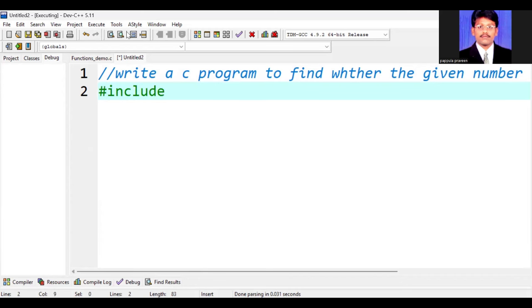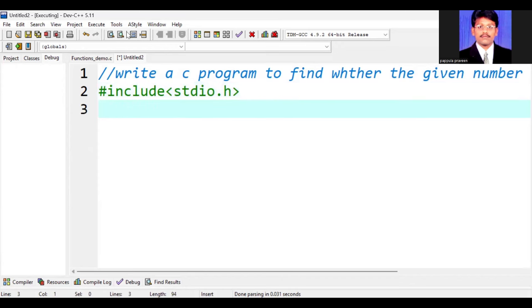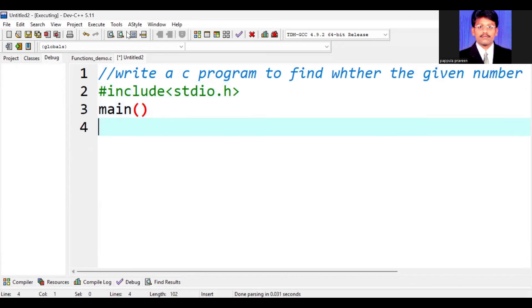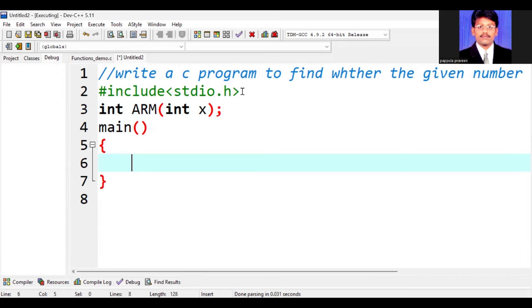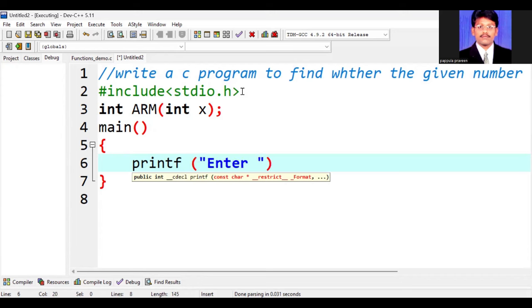So go, stdio.h, main. You take the prototyping: int arm(int x). Main, int f. Enter a number.